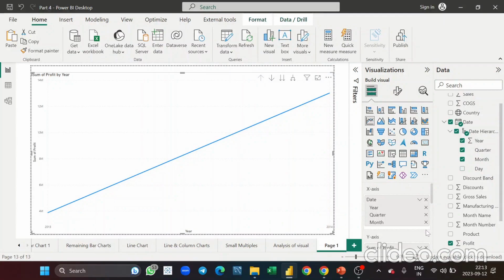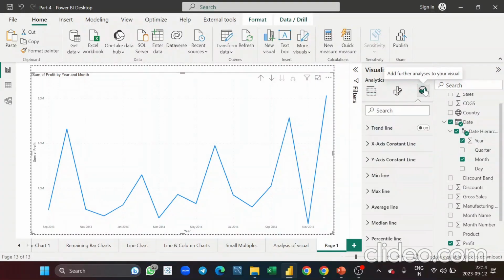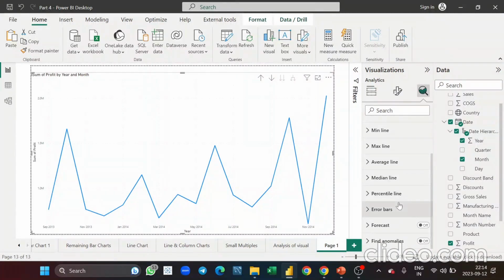So let's remove this day, remove the quarter. Now you can see that I have got this trend line for the months from September 2013 to November 2014. Now if you go to the analyze visual option of the line chart and scroll down, first the options are like trend line, x-axis, y-axis line, minimum, max, all that.